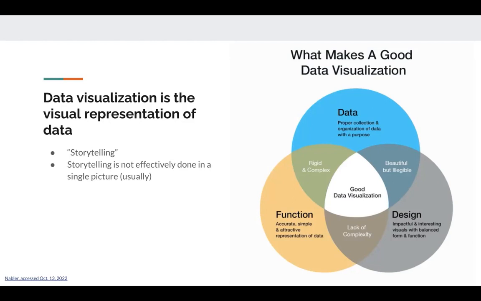So we have to think about two other things, specifically function and design. And design is essentially figuring out how we can show our data in an impactful way that balances striking visuals, but also accuracy, going back to the data, and the function of the data.